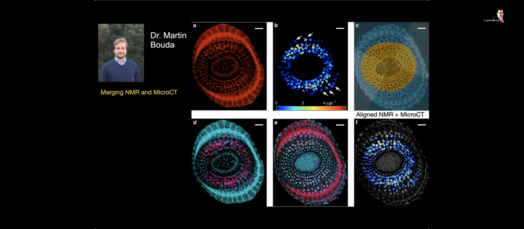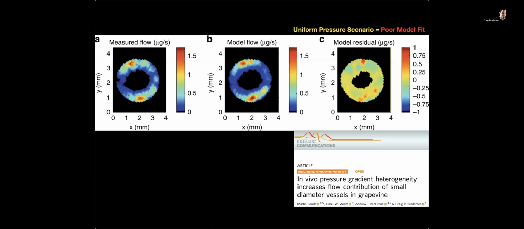The bottom right image and the bottom series of images there is our attempt to line up the two. It allows us to get the high resolution image and figure out what the vessel diameters are and all the network connections that are present in the NMR image above, right? So we get these two overlapped together, and then we try to basically use the 3D xylem network model in order to predict and find good agreement with the in vivo flow model.